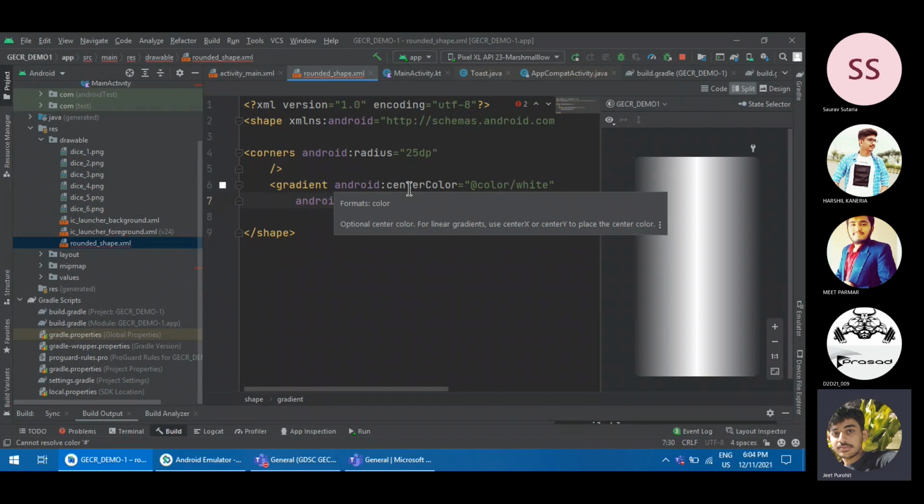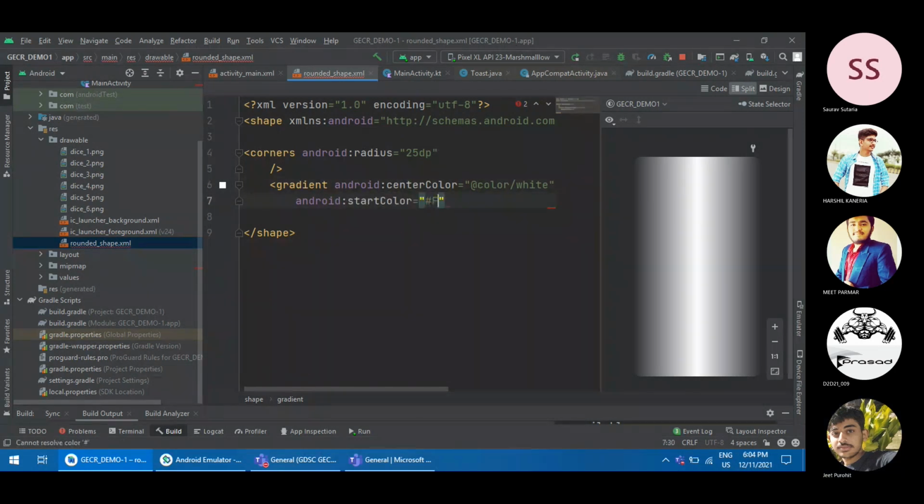Okay, so what we are doing there is we are creating one background for the button.